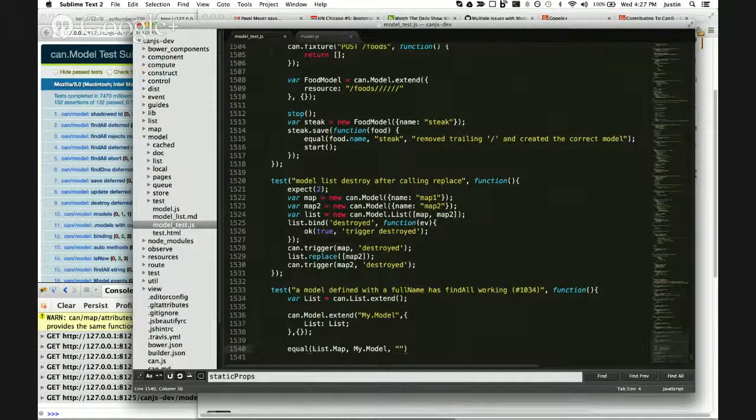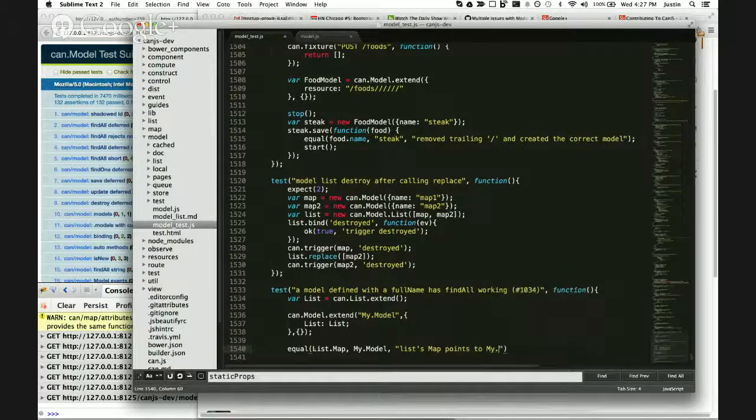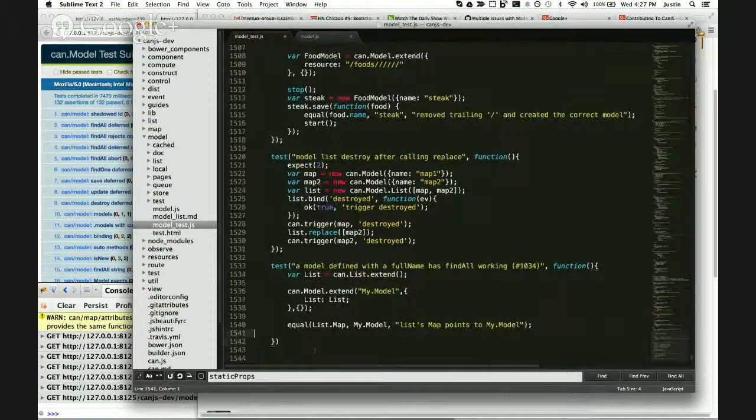So I will do a nice assertion, and then I'll save this and make sure it breaks.